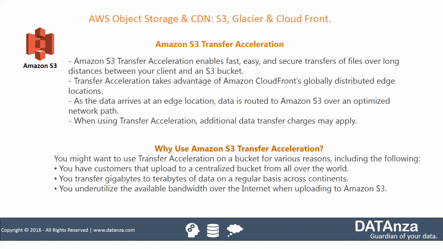So I can use the edge networks to get it uploaded to my region that is sitting in Bombay. This is called transfer acceleration, which helps you pick up your files rather than picking them from an internet channel with multiple hops or longer latency. It can pick up your files from the edge locations and put them into your Amazon S3 bucket. So it is a medium by which you can get your files faster to your Amazon S3 storage. Okay, so this is the concept.